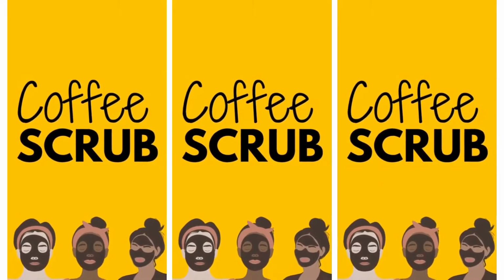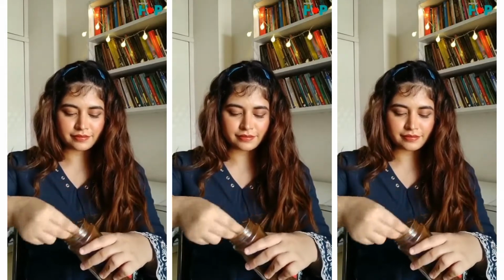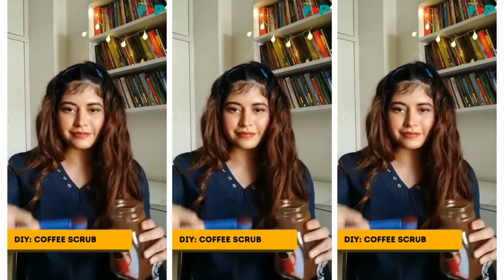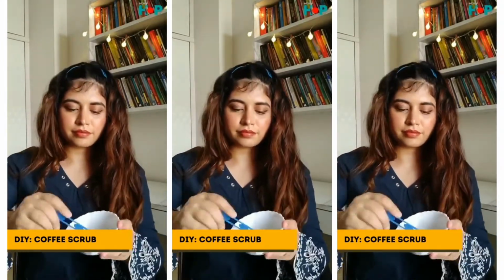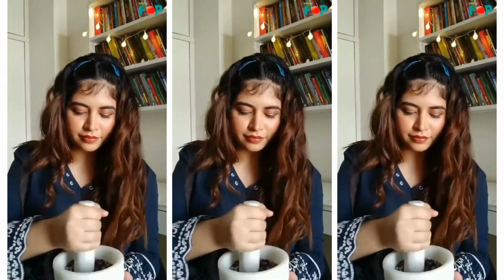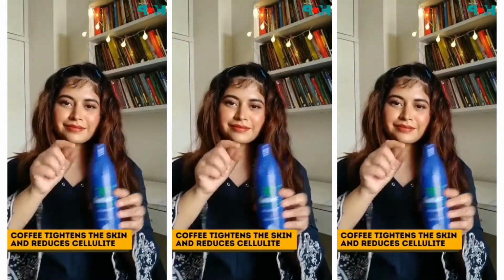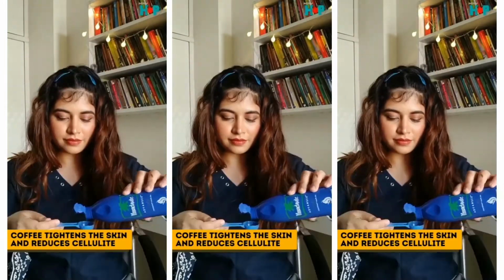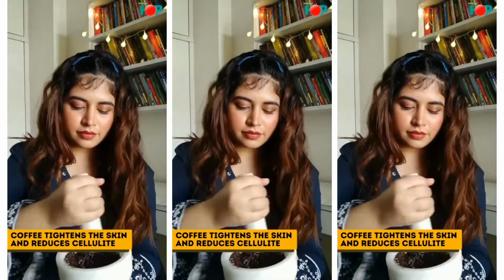The next step is a coffee scrub. For this coffee scrub, you will need 2 tablespoons of coffee, 2 tablespoons sugar, 1 tablespoon of coconut oil, Rub this on your face for 2 minutes gently.